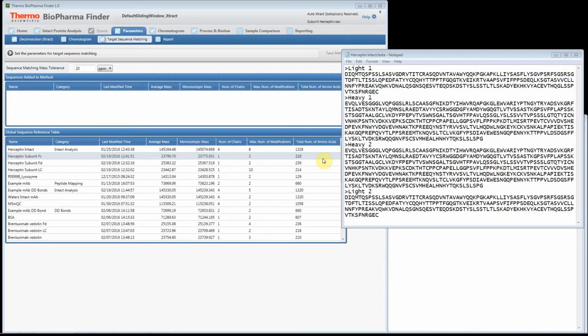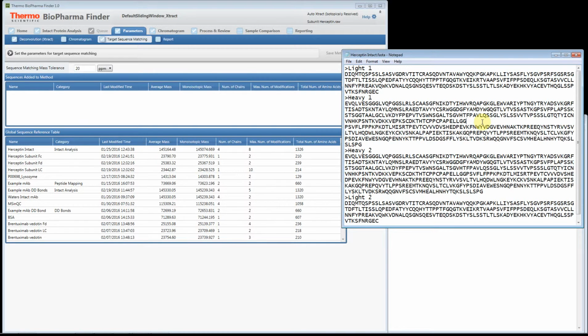In this help video, I'm going to demonstrate how you can add multiple protein sequences to the intact workflow and then identify those sequences. So in this example, we're going to look at Herceptin, and the sample was digested and reduced in a way that we make three chains. So you'll have the light chain, and then the heavy chain is broken at the GG, and it forms two different chains. So it'll break up into two different pieces.